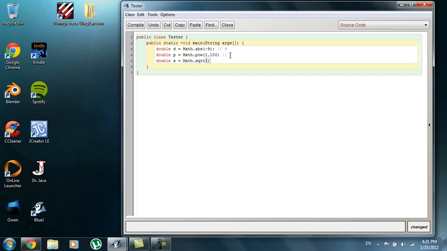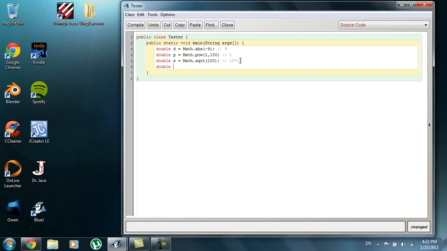After this, we have square root, and that is just SQRT. If I had square root of 100, this one only has one parameter again. That's going to give me 10. What a square root is, is whatever value multiplied by itself gives you this number. So for example, 10 times 10. I'm using perfect squares to make this easy, and that's all the time I'm going to be spending on definitions. Sorry, but it's probably best to know these things.